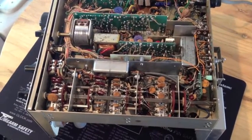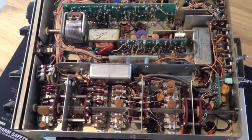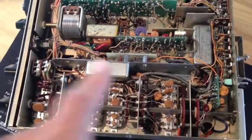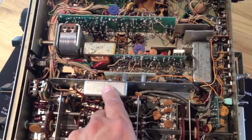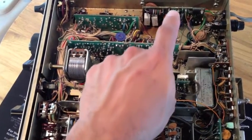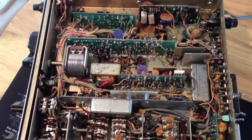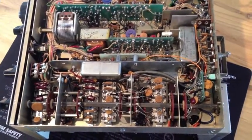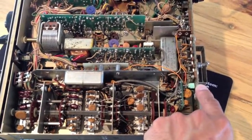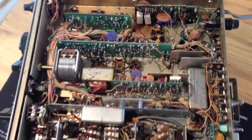Here's another view of the rig. This rig actually already has a 600 CW filter from Sherwood — it's installed right here, and there's the board for it. We're going to be going into the power supply section over here and over here. This also has a weird little connector on the back — I think this is for the switch in the 600 CW filter. I believe this is for the first IF. Other than that, it's stock.